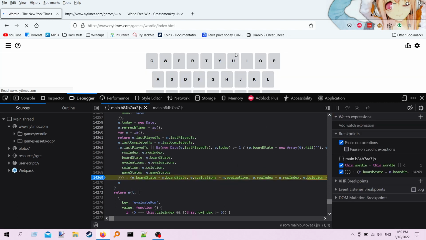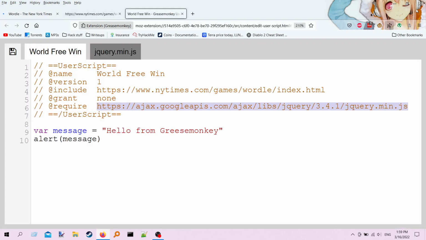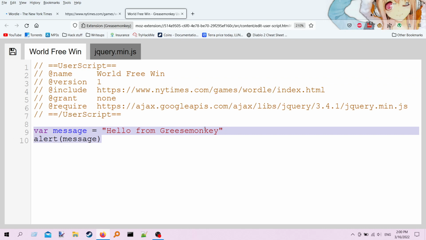So what I've done is I have gone into a program called Greasemonkey, which lets you add scripts into a website. So what I've done is I've said on this Greasemonkey plugin that you can download for Firefox. In Chrome, there's a version called Tampermonkey. Actually, I'm not sure if it's a version. I think it might be a completely different program. But yeah, Greasemonkey for Firefox, Tampermonkey for Chrome. And this lets me insert this script in.